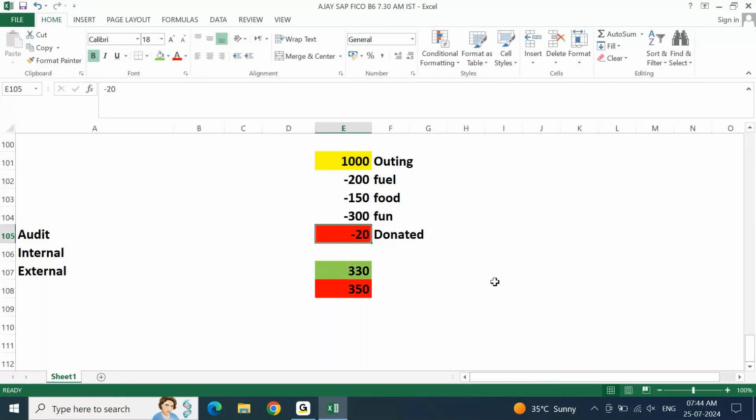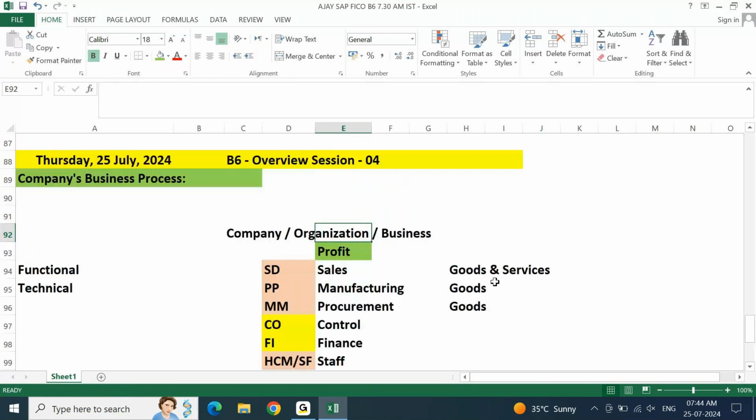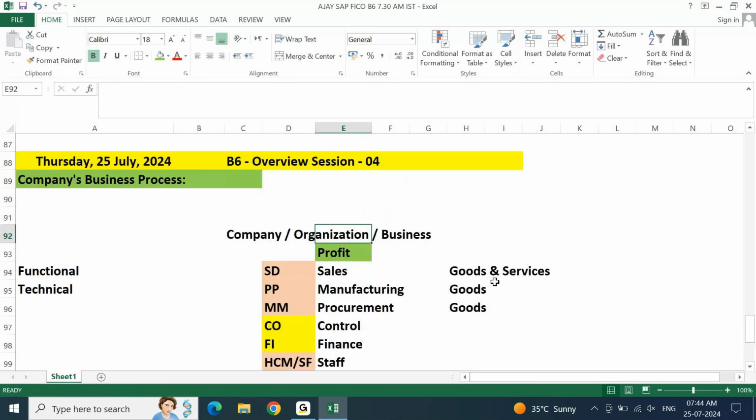Likewise, there are so many things that you have to know, that you have to understand before you start looking at what is SAP FICO. Only then you can relate practically, okay, these are all the things that I should be aware of. Only then I can easily manage in my project, else it will be very difficult.